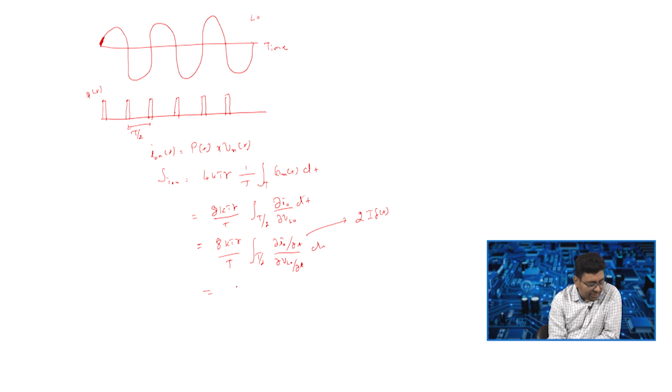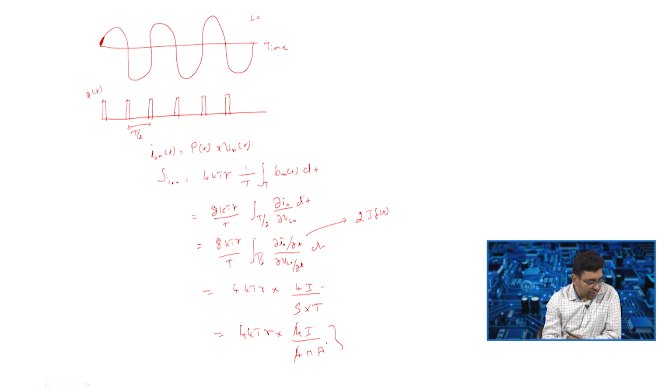So what we will get, if we try to find out, is 4kT gamma into 4I by S cross T, and S cross T is nothing but what we already have considered. So that is 4kT gamma I into pi A.